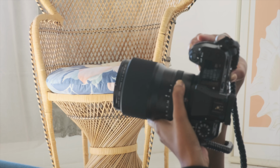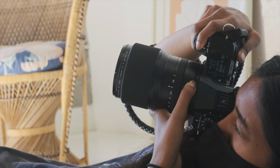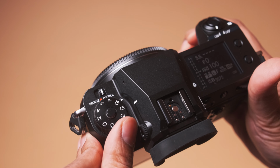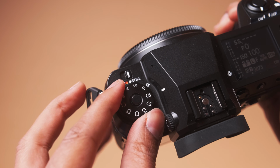If you're wondering where the histogram view may be useful, my best guess would be travel and landscape photographers that are shooting with this camera on a tripod and looking down on it. You would have also noticed by now that there aren't any retro dials on this Fujifilm camera that made the brand really popular in the consumer imaging space. Instead, you have a PASM mode dial with 6 additional custom modes and a still movie switch. If you know me by now, you know this doesn't immediately strike that photography experience I've come to know and love from Fujifilm, especially when I'm traveling the world and just exploring my surroundings.